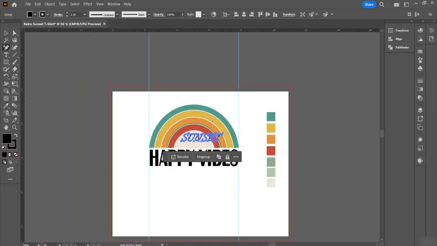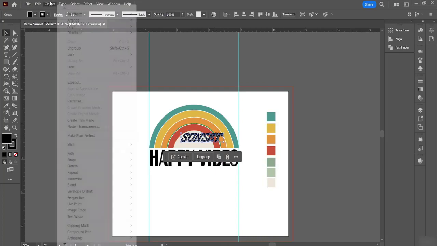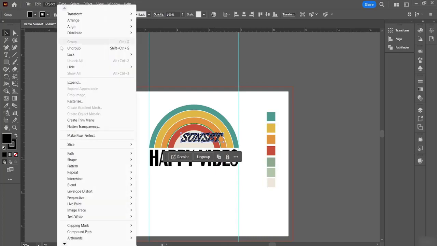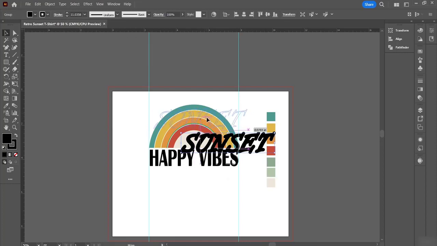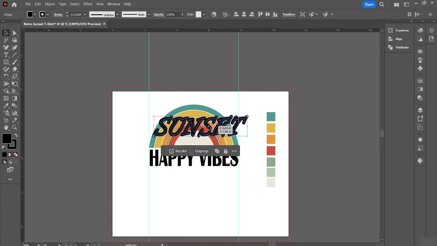So let's just come out over here, take the selection tool, and suppose I want to increase its size. Okay, so I will just keep on this one. And now what I want to do is go for the wrap text option from here. If you go to the object option, here you guys can see, if I want to increase its size, I will increase its size accordingly. You'll be able to increase the size from here as well. Okay, so I will just keep this thing kind of like this.